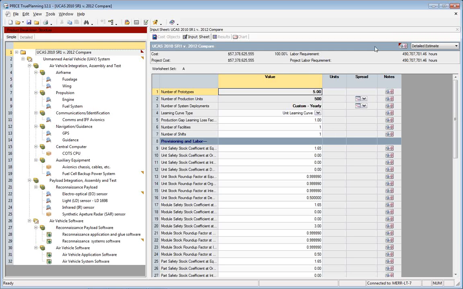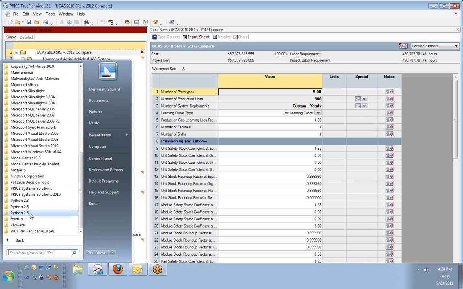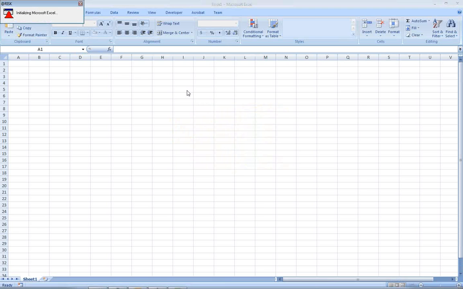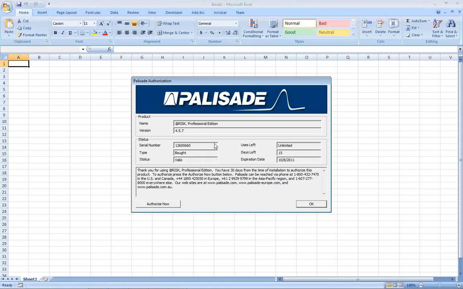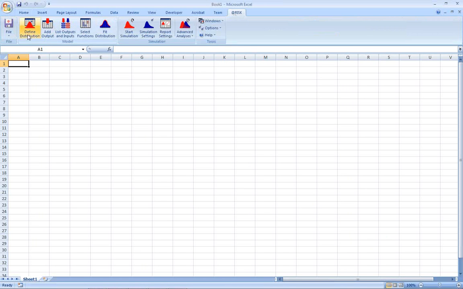As mentioned, at-risk is an Excel plugin, but it can be launched as if it was a regular program. So we'll go to the Start button, and then Palisade Decision Tools, and then Launch Risk. That's our at-risk 4.5. You'll see Excel launches. Currently we have a test license, so we get this dialog, click through, and you'll see the at-risk menu pops up. So we've launched at-risk, and it's brought itself up in Excel.